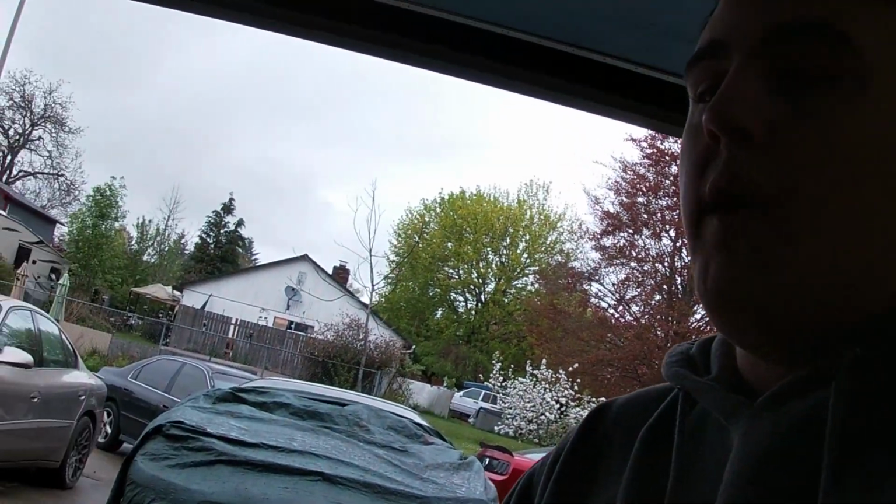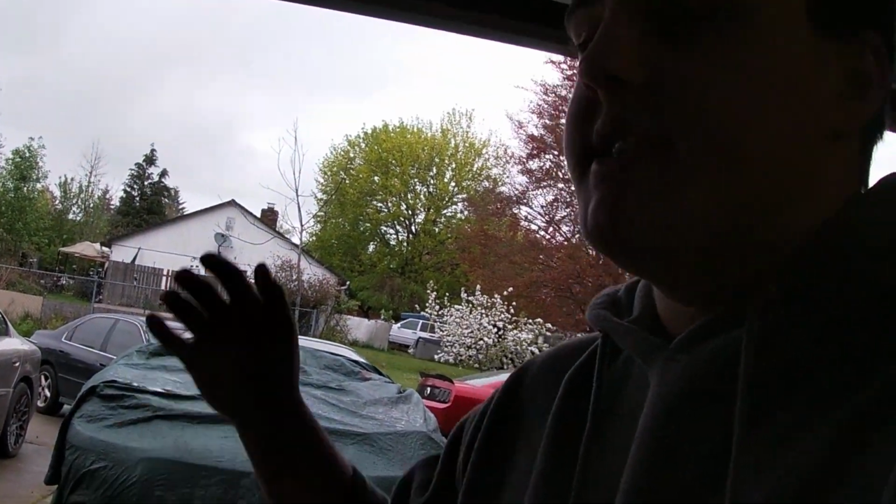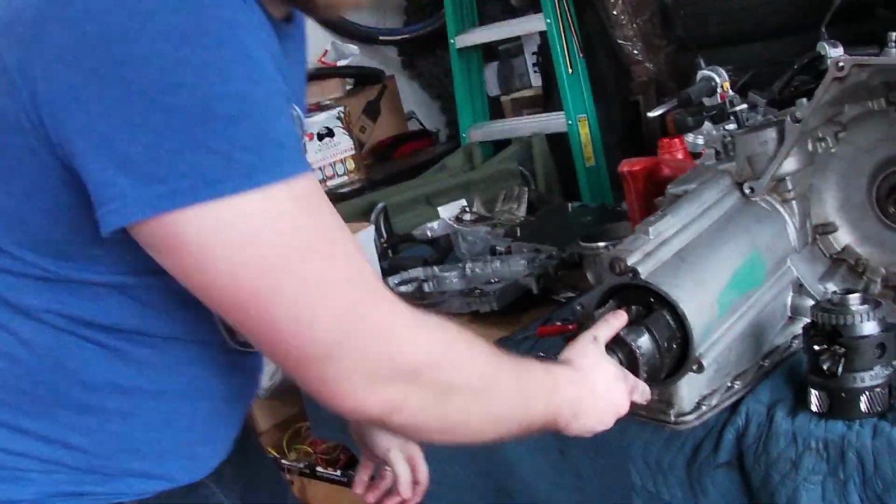It took me weeks of trying to figure out what to do, taking it to a transmission shop, then sending it off, or waiting on emails from ZZP telling me that it was my shop being bad and whatnot. After I told them that Triple Edge had given me the rings, they completely switched their tune because they know Triple Edge, and they said, well, just email him. And it's like, it's your part.